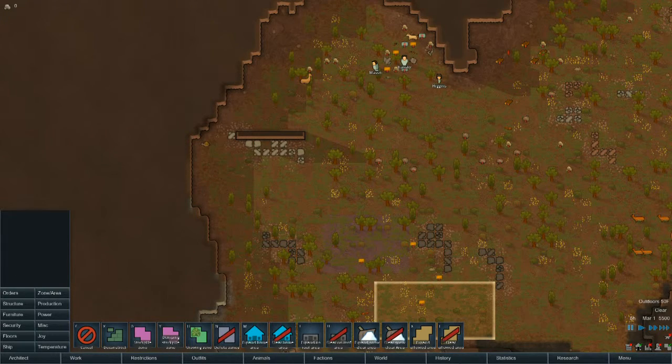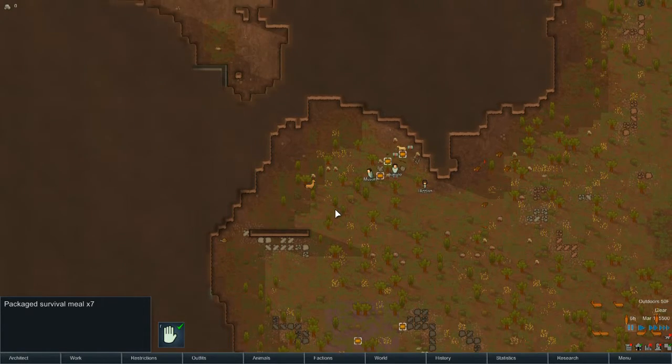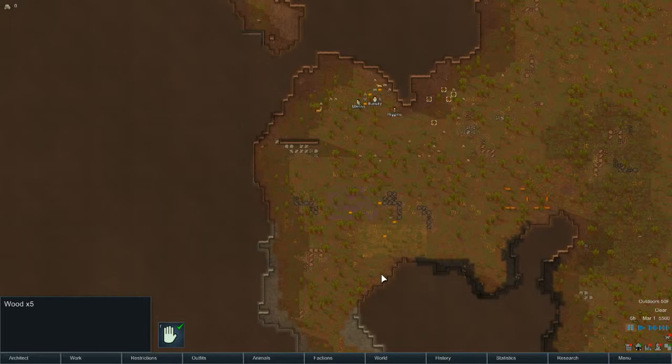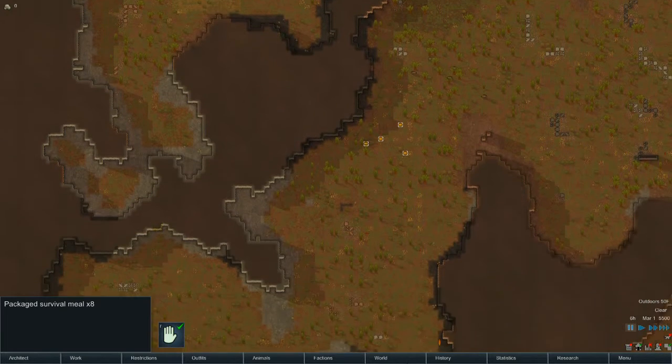Now people need to start being able to haul stuff to places. So let's unforbid things. I double click on an individual thing, and it selects all of that thing on the screen. So we'll unforbid the survival meals, and then we'll unforbid the silver, steel, and wood. Now there's a good chance that there are more supplies scattered over this. Yep, here we go. Got a few more survival meals we'll unforbid.